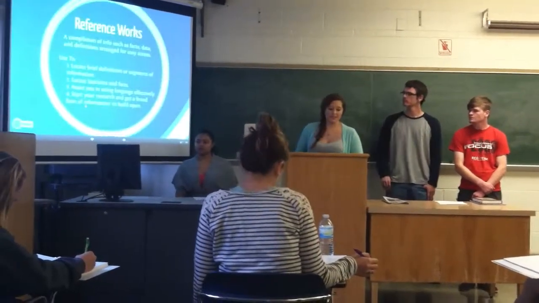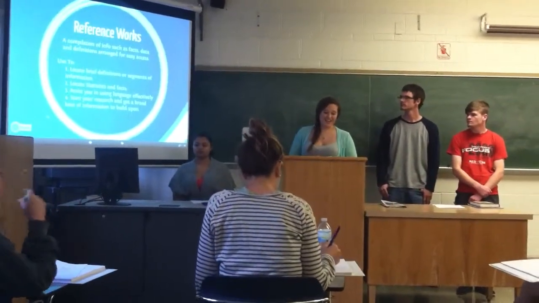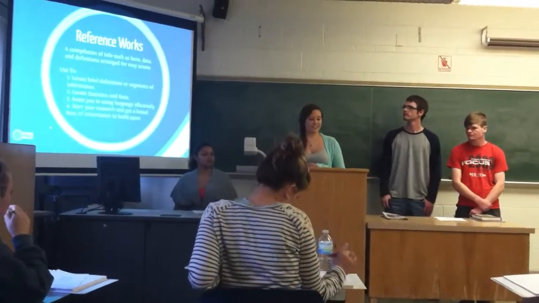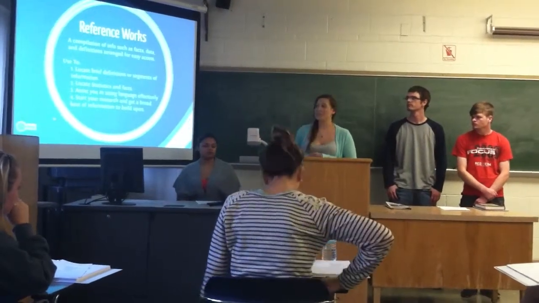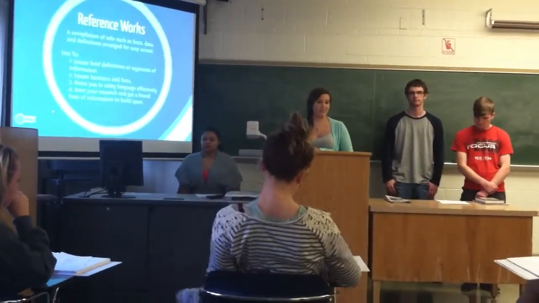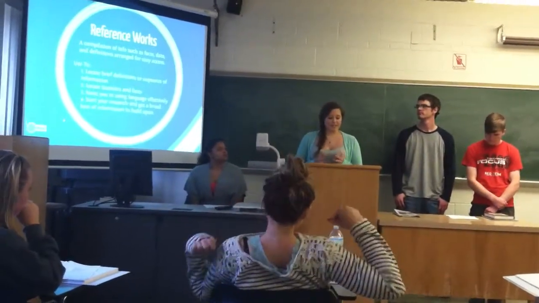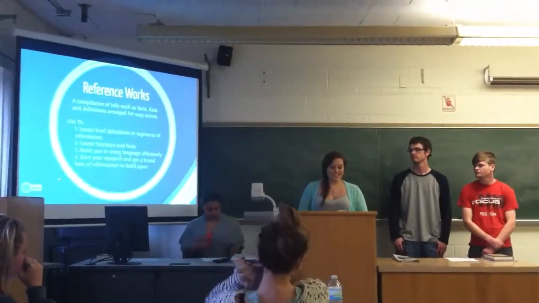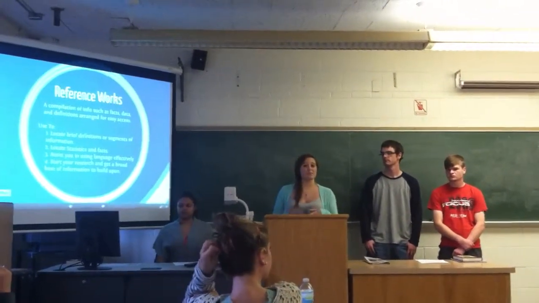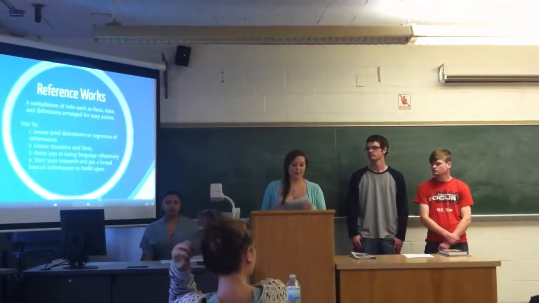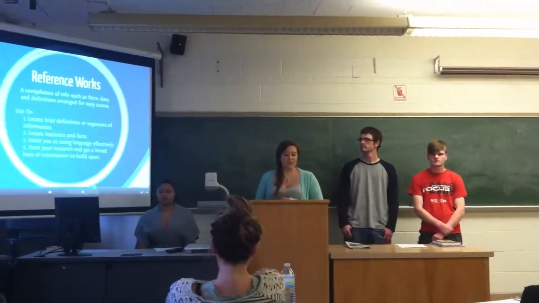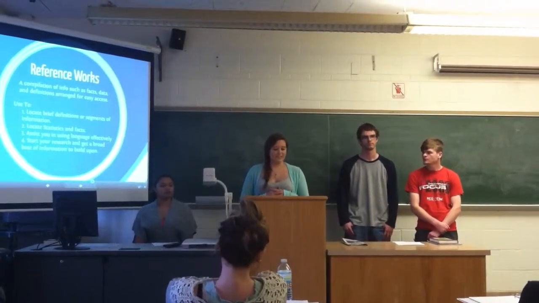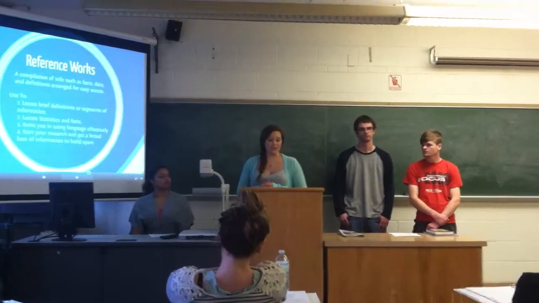Next, we have reference works. These are compilations of information. This information can be facts, data, definitions arranged for easy access. Examples of these are dictionaries, thesauruses, encyclopedias, yearbooks, etc. These sources are a great way to start your research. However, the information they give is brief, so you're going to need to go more in depth. You can use these sources to locate brief definitions or segments of information, locate statistics and facts, and get a broad base of information that you need.